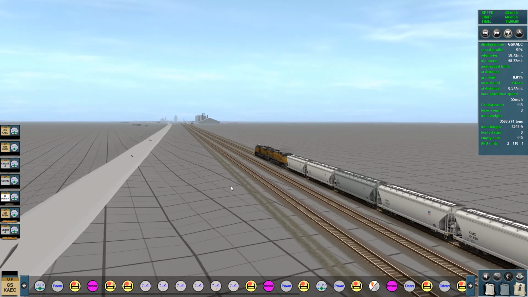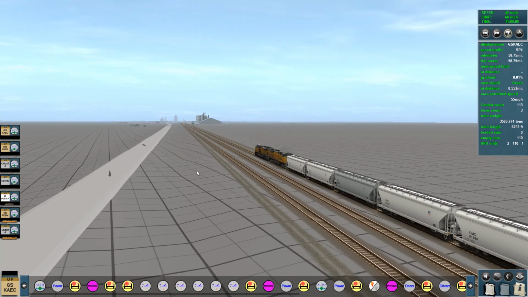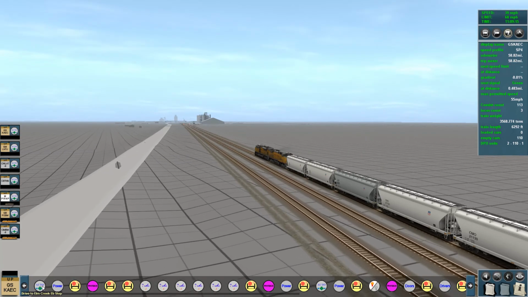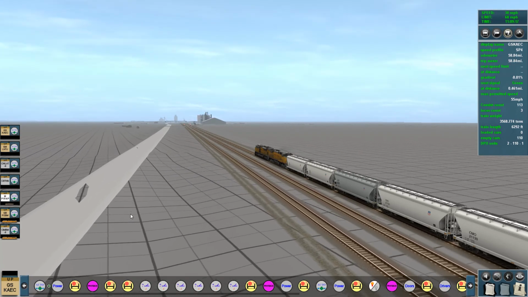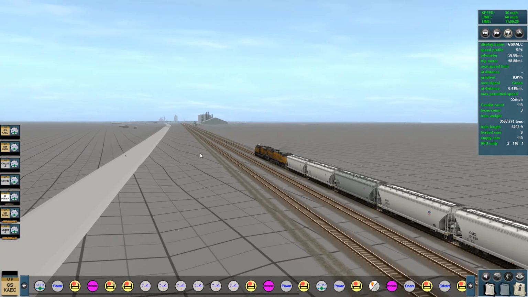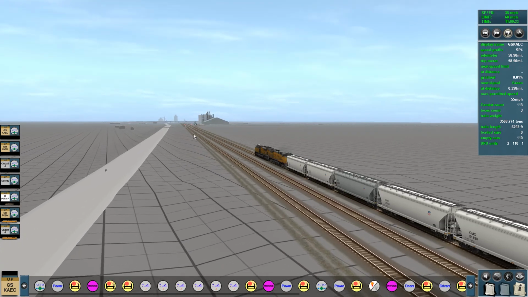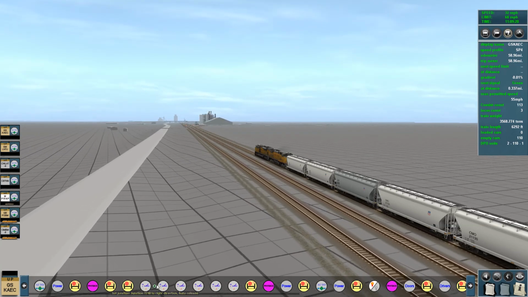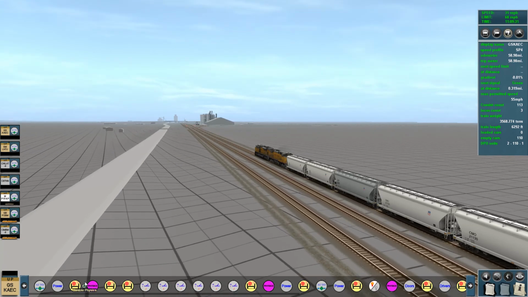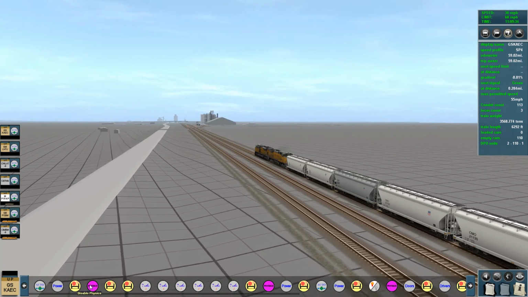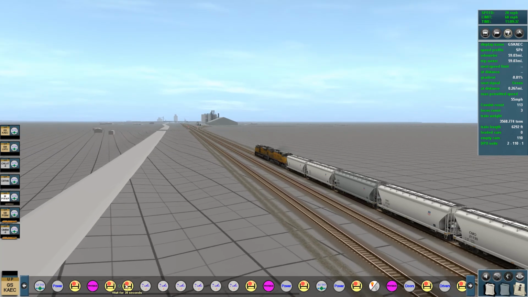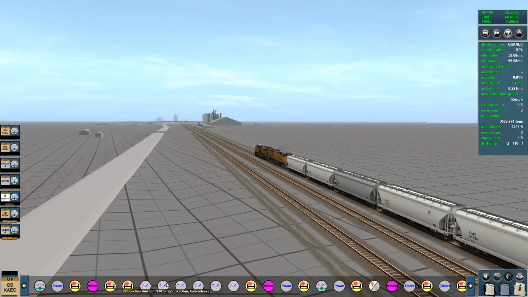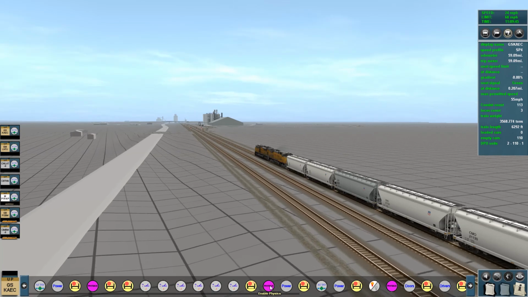And here we are arriving at Elm Creek, the shuttle elevator. This is all an automated process. We're going to pull up and stop, drive to the stop just in front of the lights, even though the light will be green, so we can switch the train into the elevator. It's all done automatically. All the junctions are switched here. Obviously we'll pull up, the physics will be disabled. We're going to be waiting for 90 seconds or a minute and a half. Junctions will be switched, and then physics will be enabled.